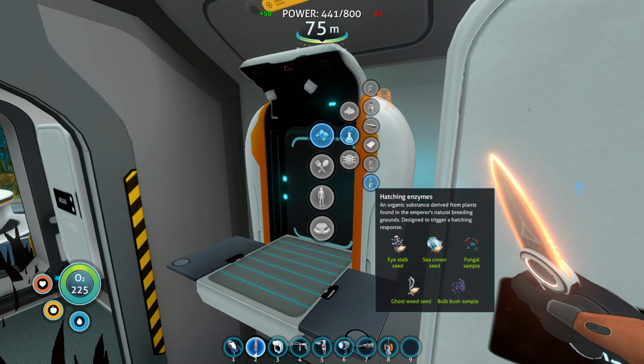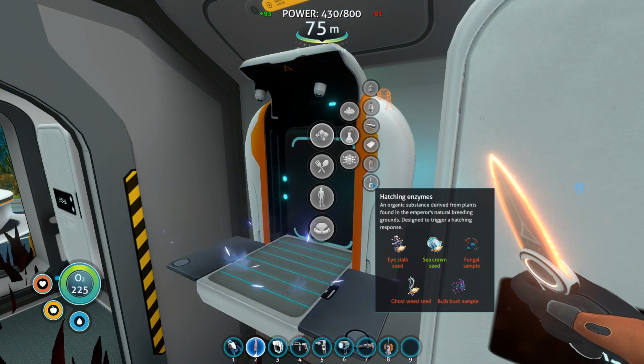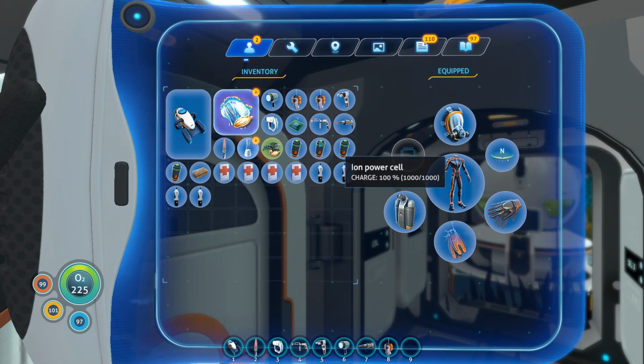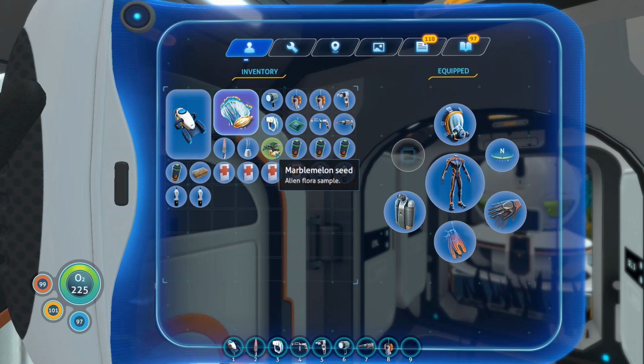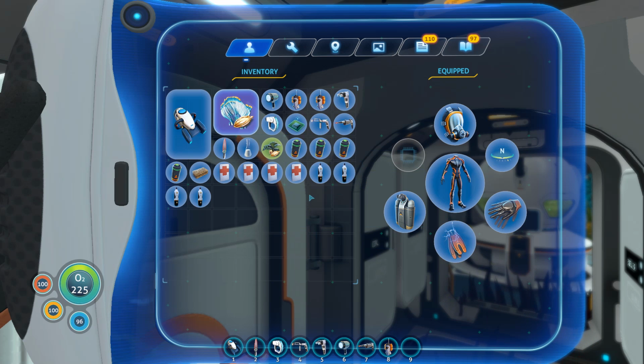We're going to do it. We're going to craft the enzyme. And then we're gonna feed it to the babies. Let's do it. So, inventory-wise. Oh, that actually takes up way too much space. Okay, so never mind that. I can always throw in water. 4 batteries, marble melon, and a water.